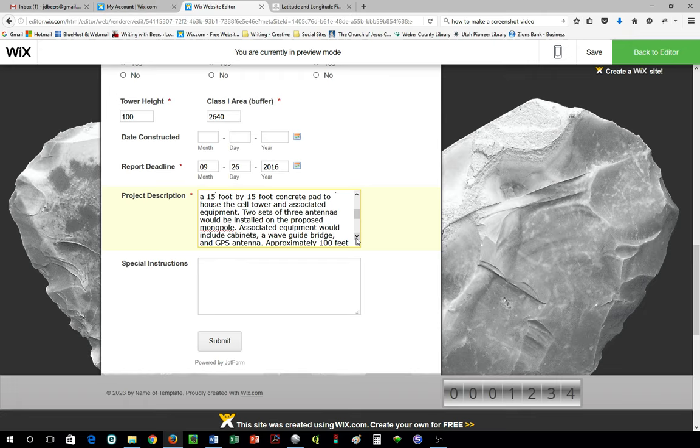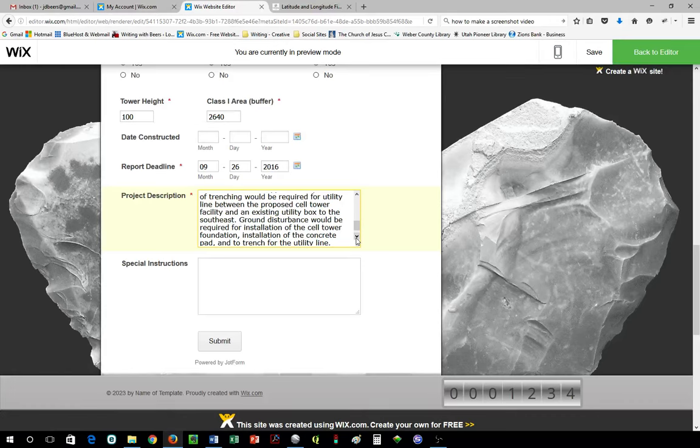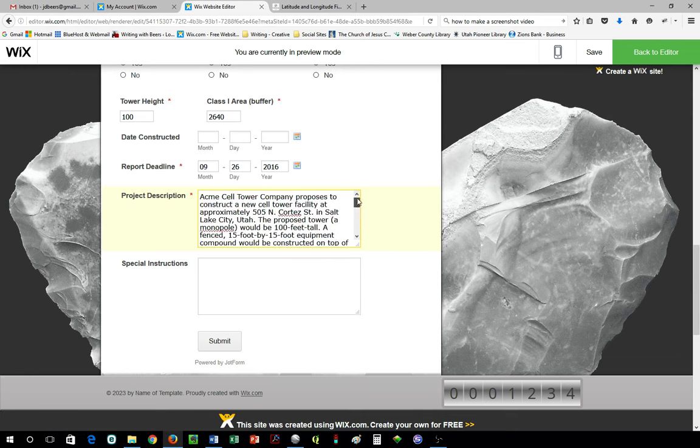Associated equipment would include cabinets, a waveguide bridge, and GPS antenna. Approximately 100 feet of trenching would be required for utility line between the proposed cell tower facility and an existing utility box to the southeast. Ground disturbance would be required for installation of the cell tower foundation, installation of the concrete pad, and to trench a utility line. So that's a basic project description, nothing too detailed, but still specific enough that we have a good idea of what you're looking for, so that we can get you a good price quote.